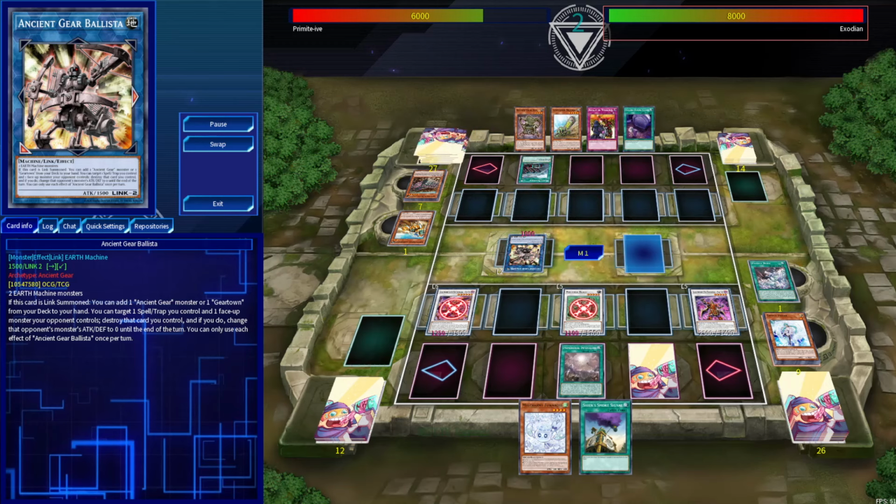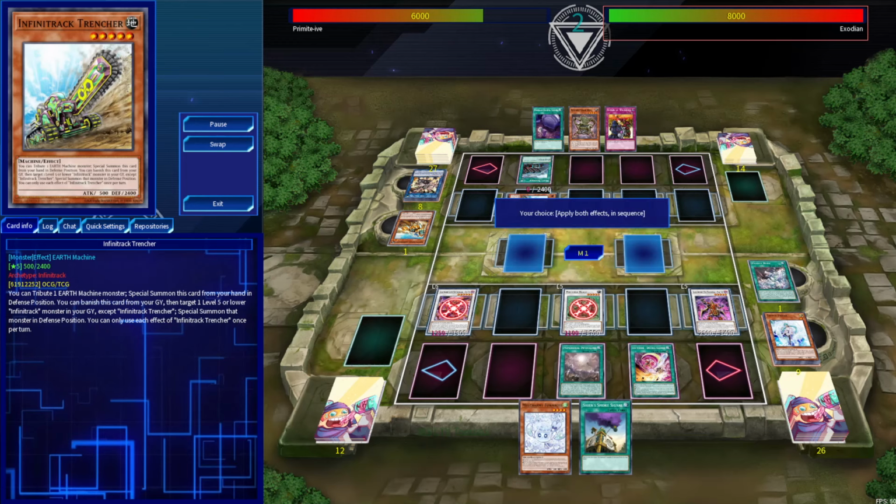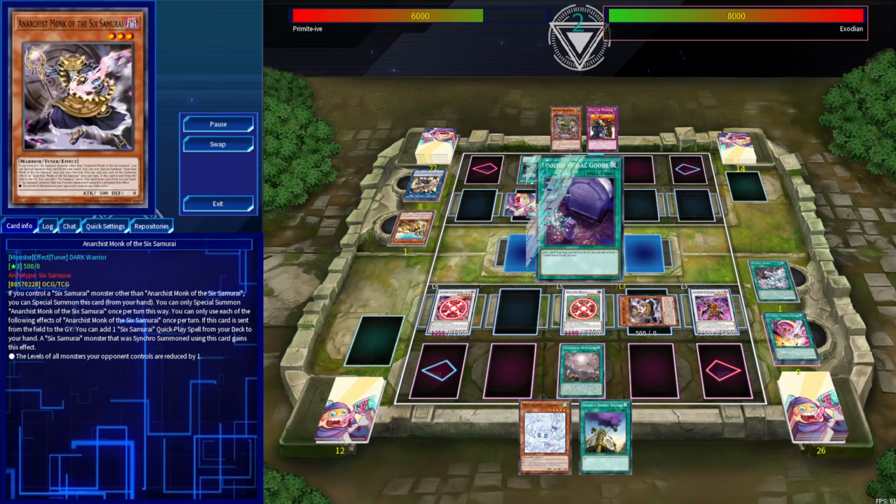Box is going to grab from deck to hand a copy of Trencher. They will activate the effect of the Trencher, tributing the Ballista, at which point we can Double Assault in order to tuck that sucker face down and bring back Anarchist Monk.